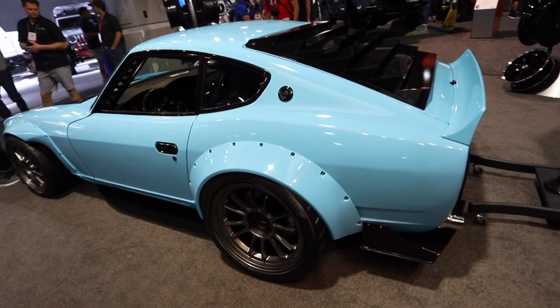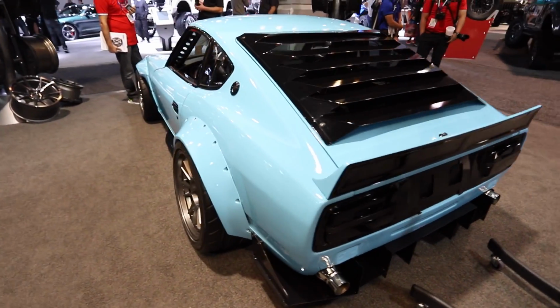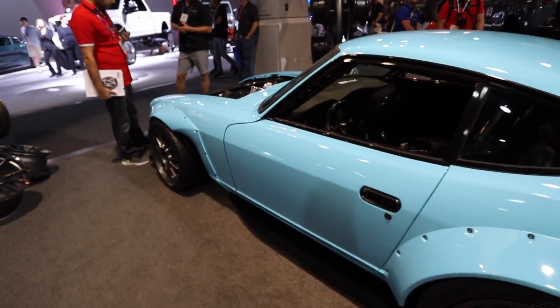I think Eric's gonna do that while I'm working Young Guns, and then we might do a handoff in the middle. So it's game plan time, it's rush time. We gotta get the car out of the show. I really want to make this video to show you guys kind of like what it's like to bring your car to SEMA, to work at SEMA and do what we're doing today.